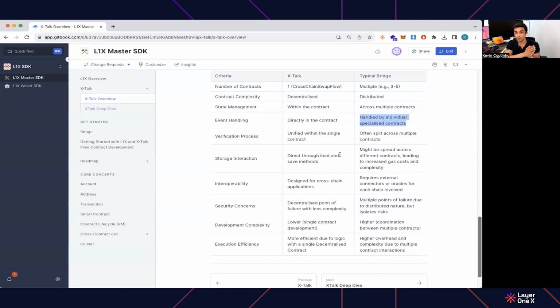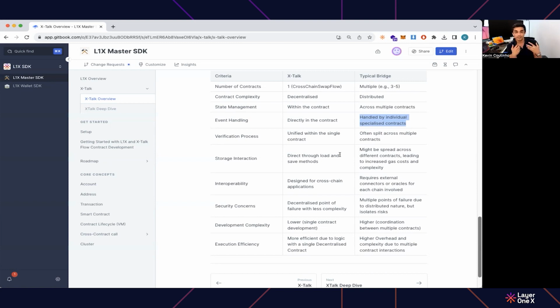So there are event listener nodes that listen to these events, validate them, and provide that particular event data to the transaction execution node. The verification process on a bridge is not synchronous. When we execute a certain payload on a destination chain and receive the information back that the event has been processed, there is no deterministic way of proving in a certain timeline that the response has been received, because these are logics implemented across different contracts.